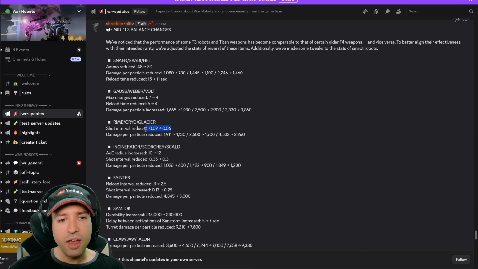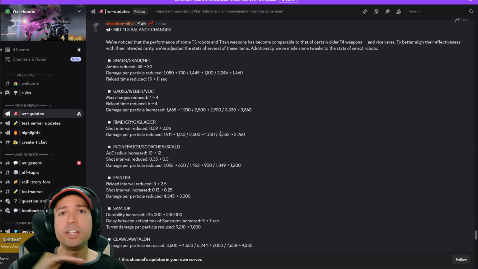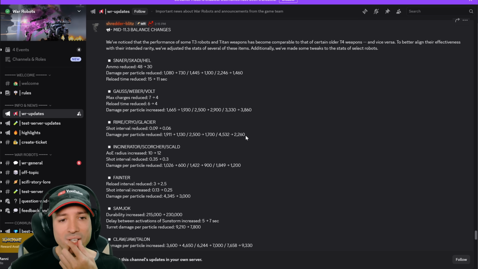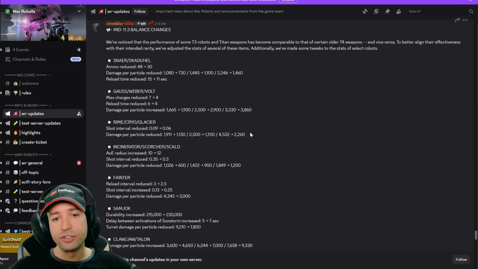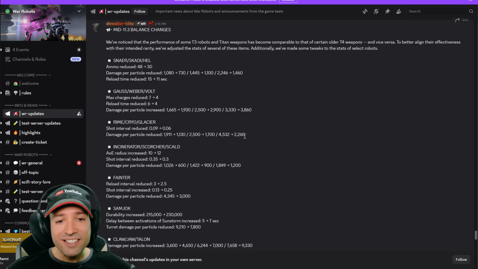Okay, having a 33% faster burst unload with 33% less damage per rocket means you unload instantly, you're empty, you have no more damage output, right? And that full clip did less damage than before. So much less damage than before. And Glacier does 4,500 and instead now 2,260. That is less than 50%. So Glacier got more than a 50% damage nerf.